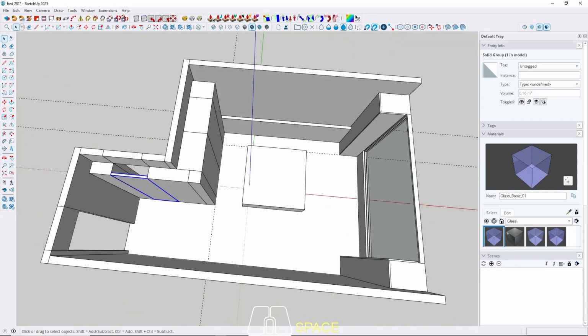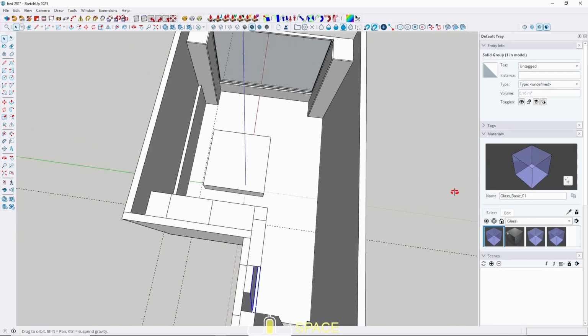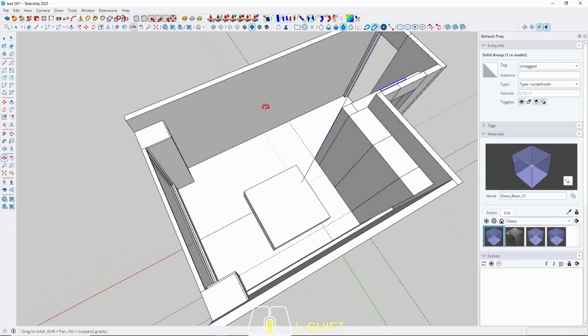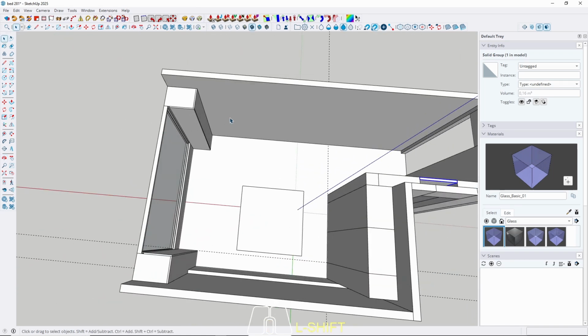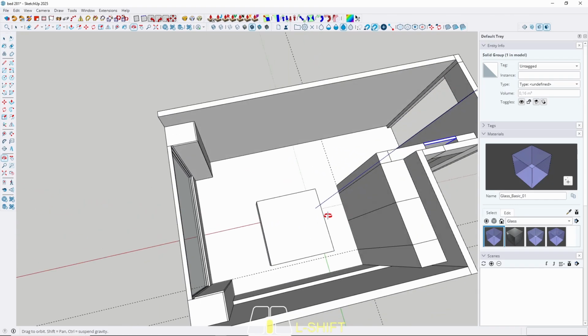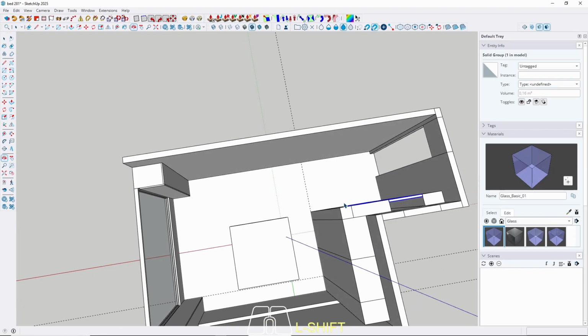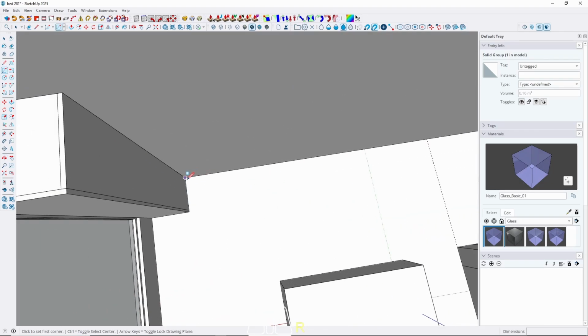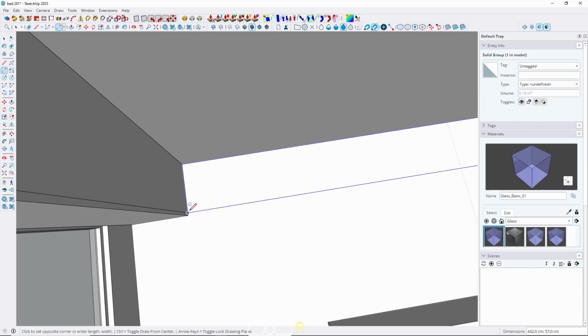Okay, and the next we have a TV cabinet here. I wanna make it like maybe all the way to here, but it will look odd, so let's make a box first from here to here.